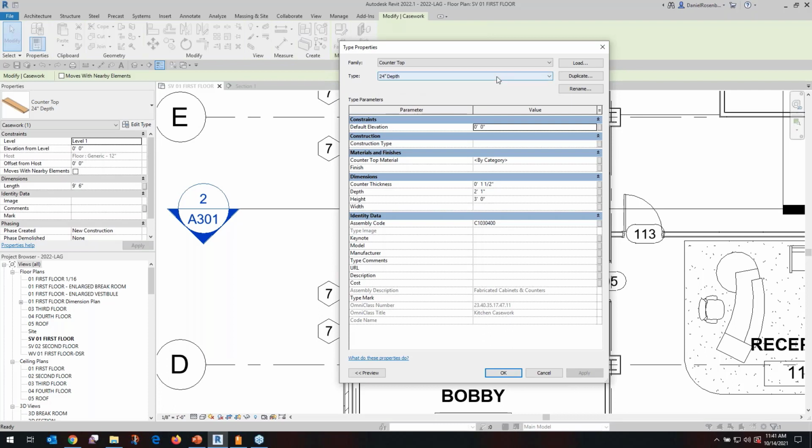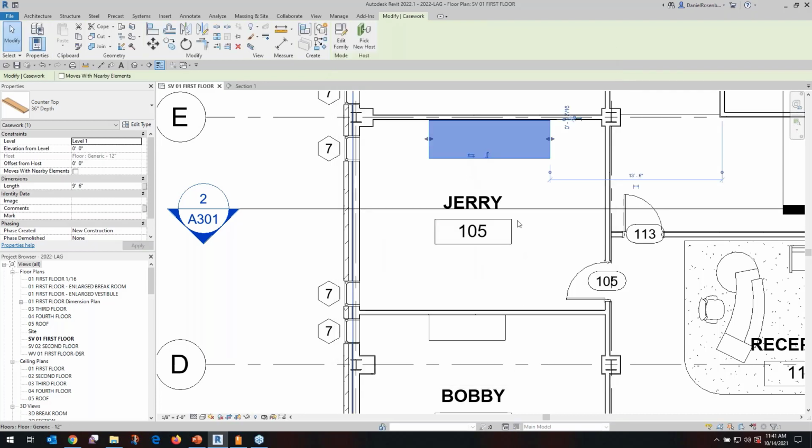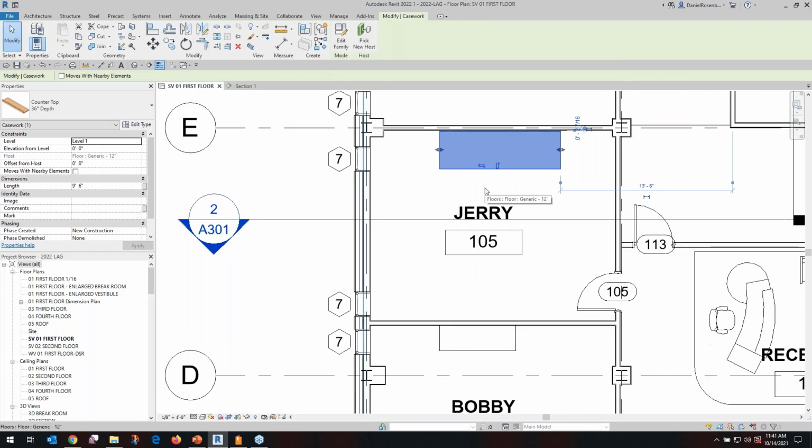So if I did want to modify this or create maybe a 36-inch one, you could make a duplicate, name it whatever you need it, and then maybe change this to 3'1". And now we've modified this one. So we've now got a new family type right inside here.